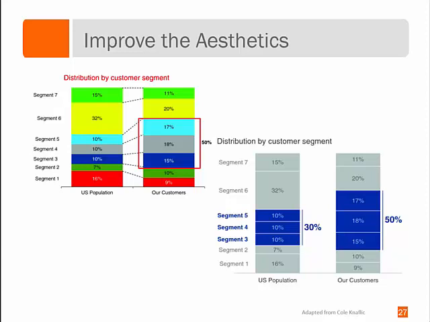So here we look at, on the left-hand side, a particular data visualization. So this is a stacked column chart or a stacked bar chart. We see different categories by segment, so segment 1, 2, 3 through 7, the different percentages that are associated with each category, and we see a cornucopia of different color encoding here. Now, it's not too clear what the color encoding is doing and what it's helping us here other than just separate different segments. I'd also like to bring to your attention the labels on the left-hand side.